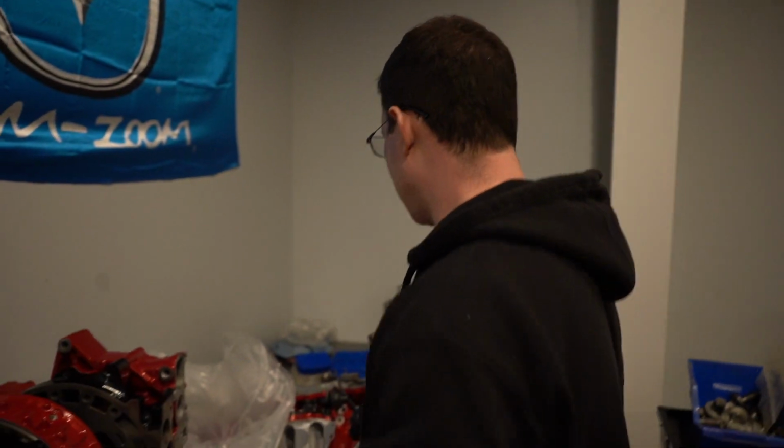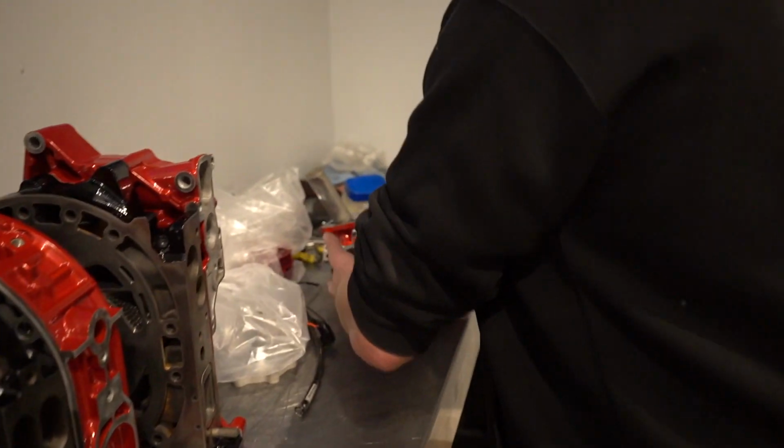So I did do both intake and exhaust. Not that I think we need any more intake. We got a lot of intake. The main thing was to see if we can maybe make the exhaust hang open a little longer to get a little bit more exhaust flow and see if that works. So we're going to test that out. Also, we did go through the intake as well.